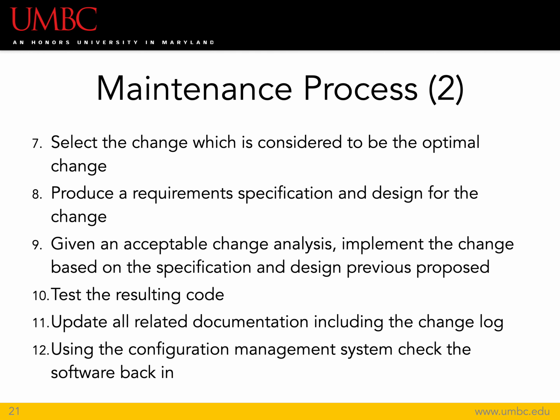Step 11, update all the documentation, including the change log, to represent all of the changes that you've made when implementing this code to fix whatever it is that you're fixing. And then step 12, use your configuration management continuous integration tool to check the software back into your version control system and deploy it to the live server. So those are the 12 steps in maintenance, the 12 steps that I think probably are a reasonable outline of what you want to do when you're doing maintenance.